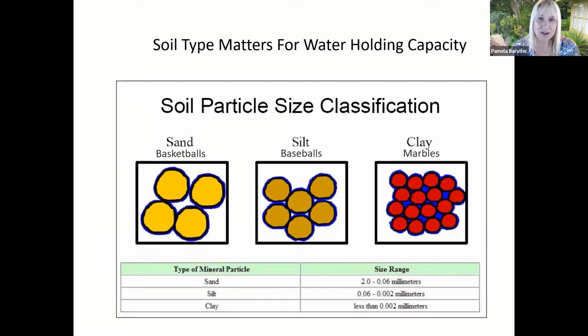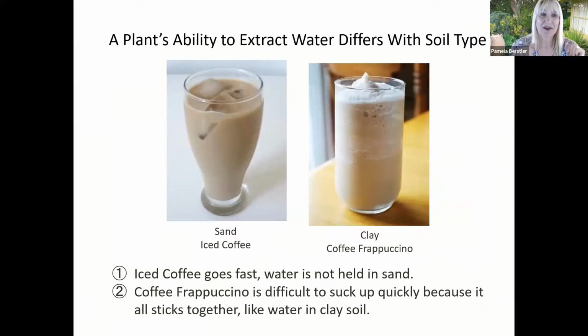Now, when I first started studying soil and irrigation, this is the chart that you see, and it was always about sand, silt, or clay being like basketballs. Sand was like basketballs and clay was like marbles, and I was always like, what are we talking about? So here at G3, we like to relate it to food. It makes it a little easier for us. So I want you to think about sand. We're going to talk about the properties of sand. Sand is like an iced coffee.